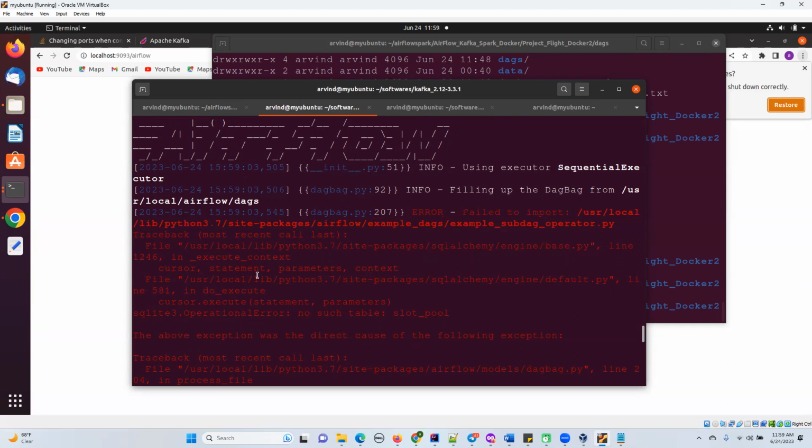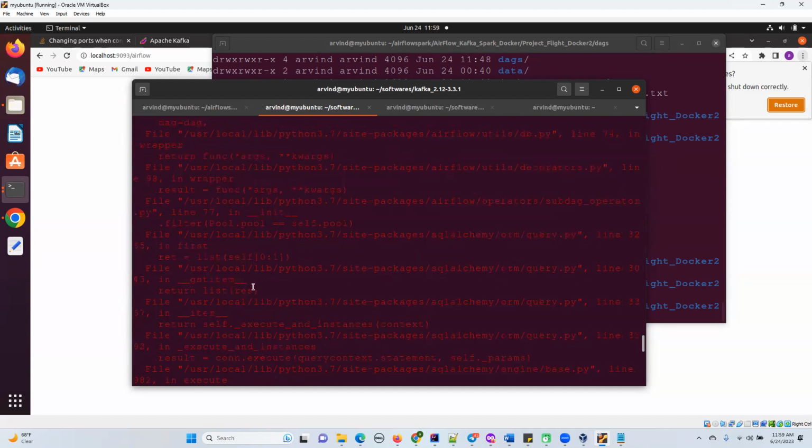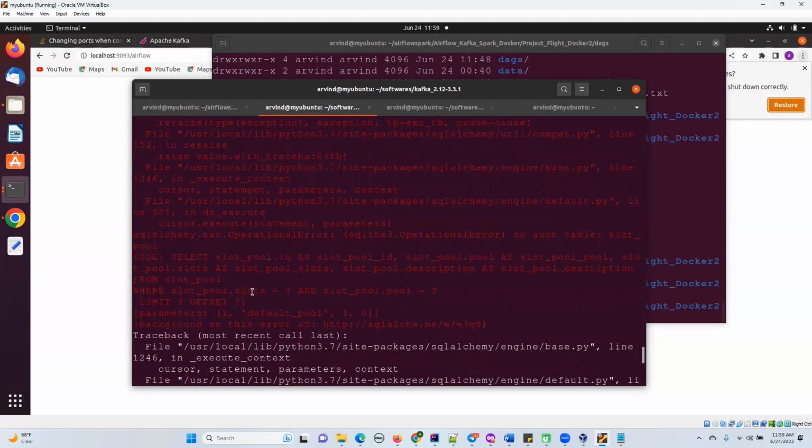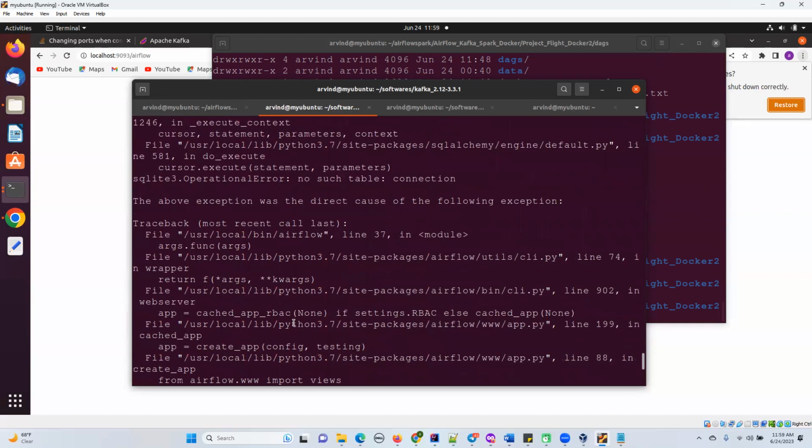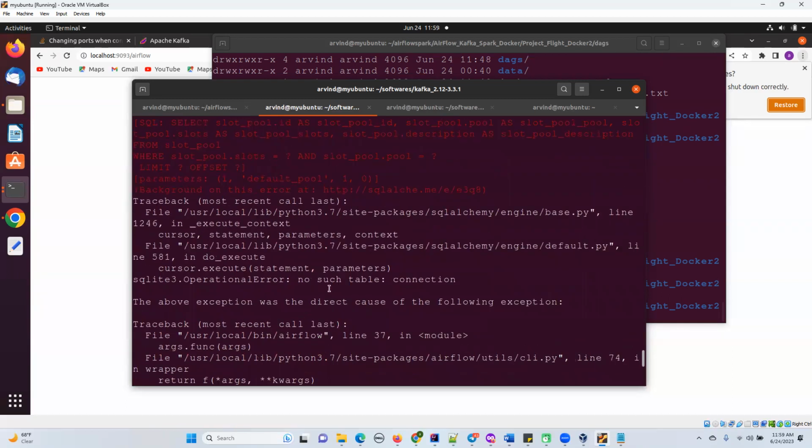Info. No such table connection. Okay, I think the database is not there. It's a local database for this.